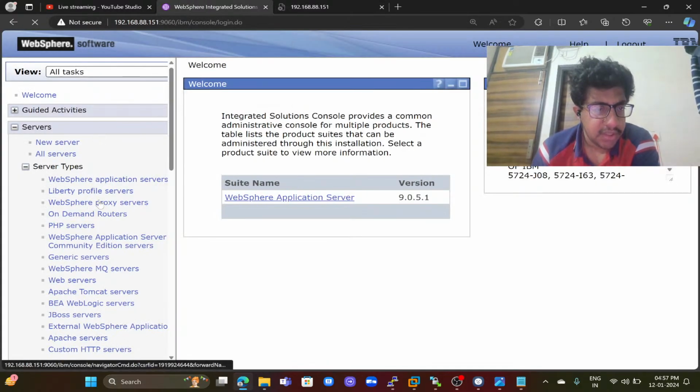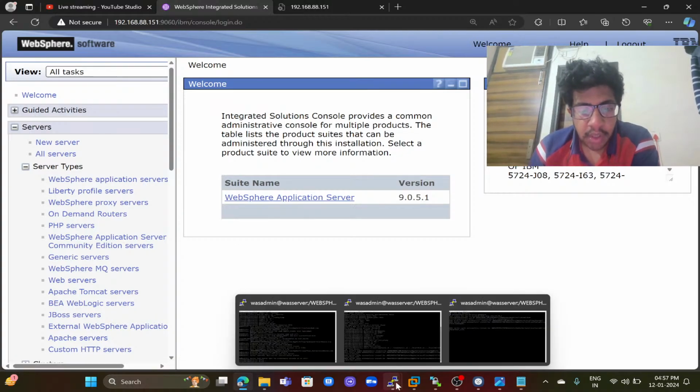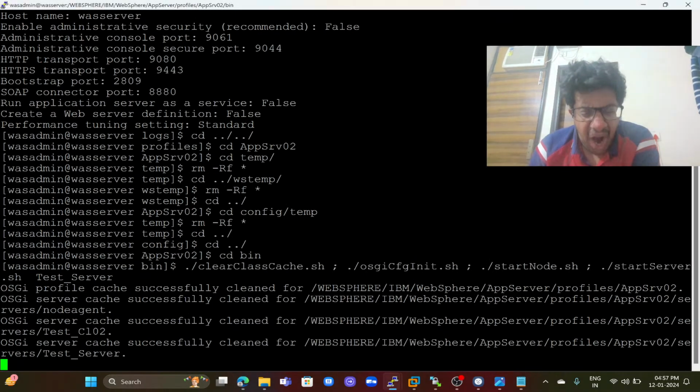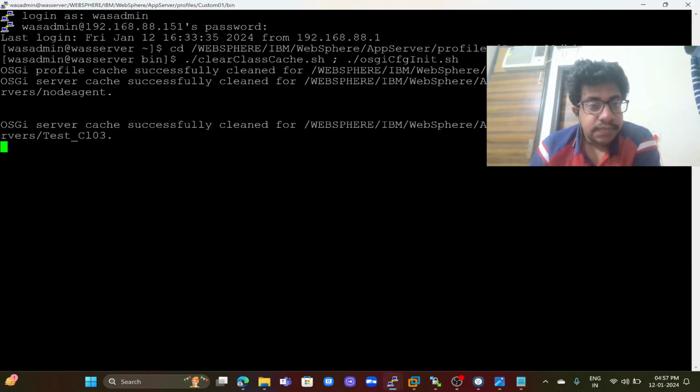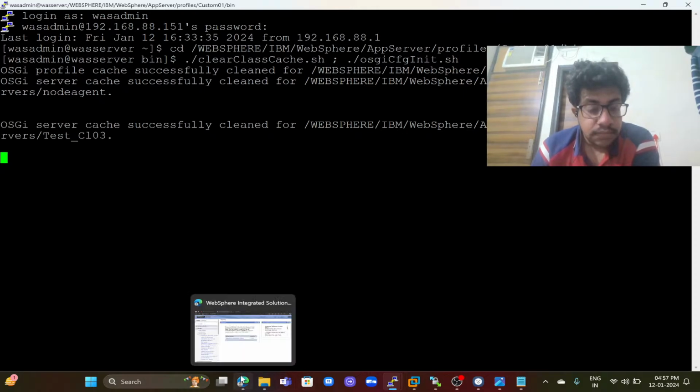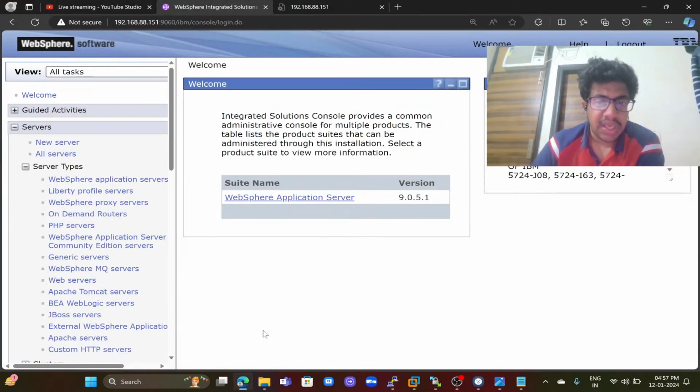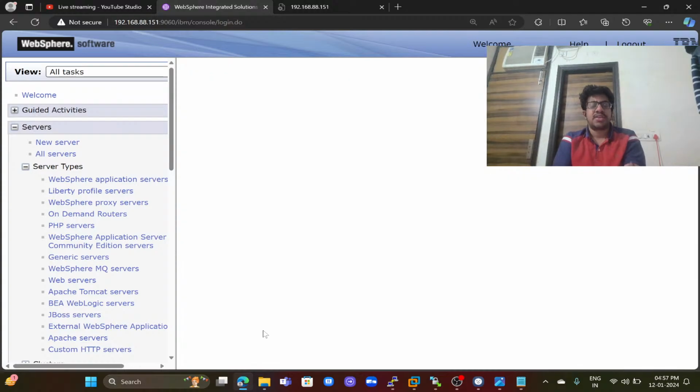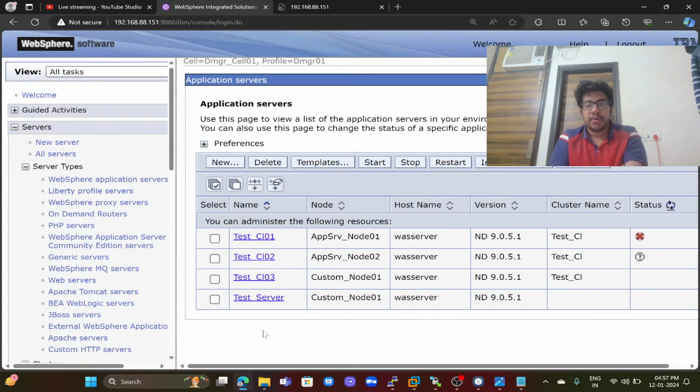Wait, I am verifying. This is the SSL. All servers started. No issues reported. Already verified.